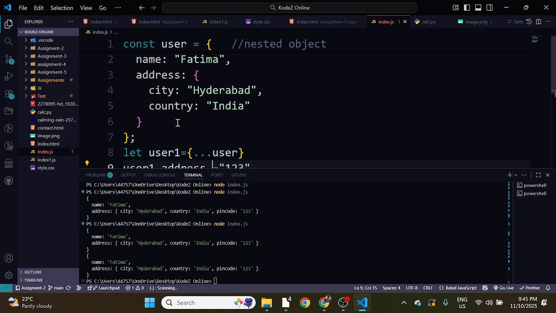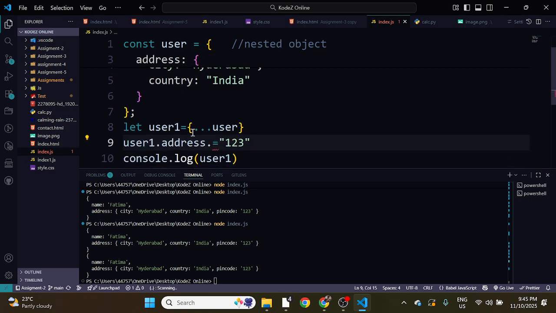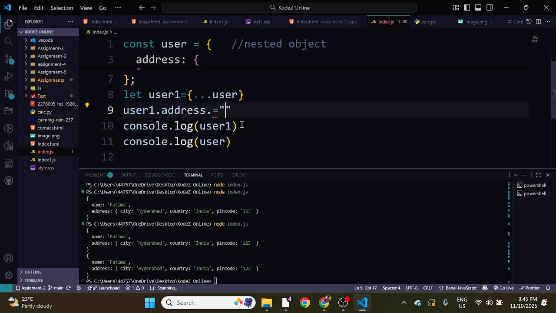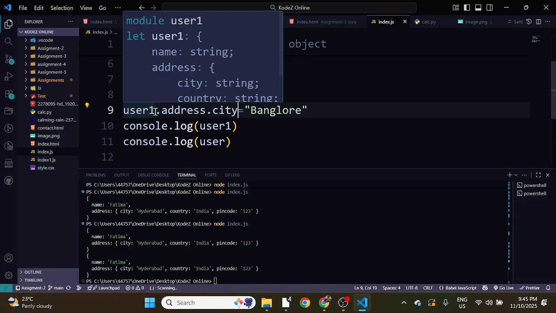So I just want to change the user1. I want to change the address of user1 only. I'm changing, I want to give some different city name. I'm giving Bangalore. I'm giving address.city. I'm giving a different city name inside this user1 only.